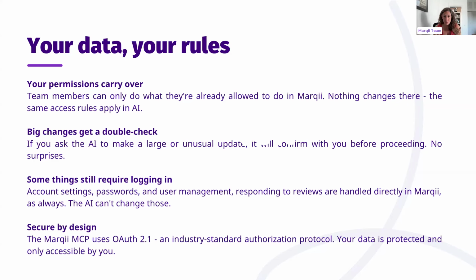And then for security, if anybody's curious, we use OAuth 2.1, which is the industry standard protocol. Your data is protected, only you can see it. We can't see it. The Marqii team cannot see what you're typing into your LLMs. We can't see what requests you're making. We can't see how you're interacting with your Marqii data. It also means that if you're not quite sure about a prompt that you're using, we won't be able to see that to help. So if you do want help with that, you're welcome to reach out to support, but you'll have to explain to them and show them what you did. They won't be able to see the activity that's happening between you and your AI assistant, your LLM chats and prompts.